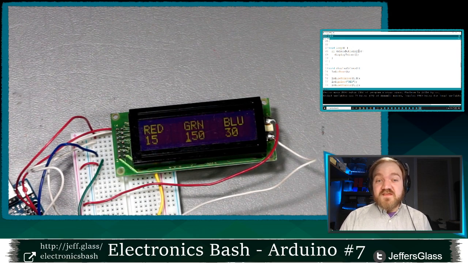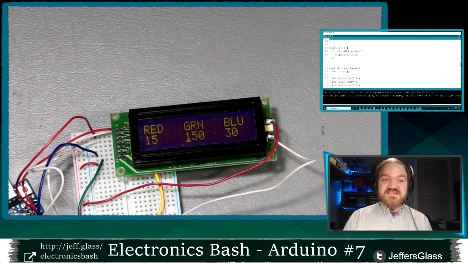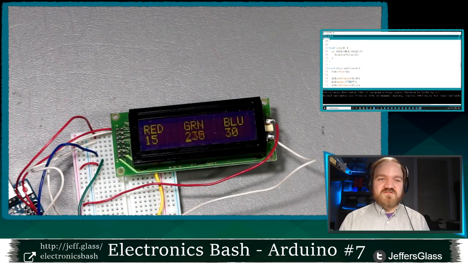Obviously, I'm using just two buttons partly because I'm a little bit lazy. If you had left and right buttons and up and down buttons, you could certainly imagine a case where you could increment or decrement these values, or move left or right instead of always moving to the right. But this is just a little demo to get you thinking about how you might be using them as an interface.